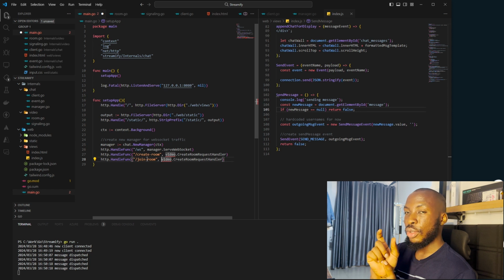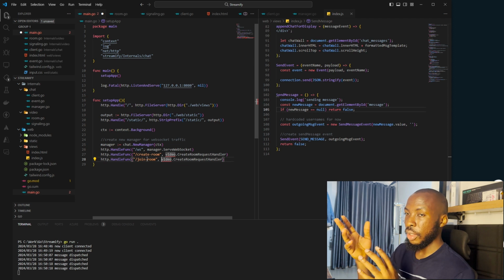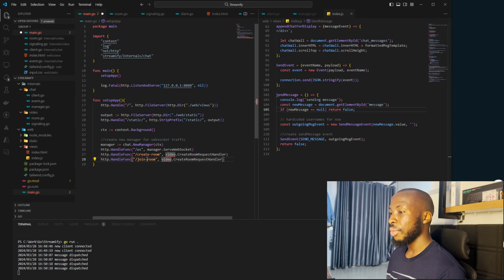So whoever wants to join the call can simply paste the random UID and initiate the join API or button for the client. And that should get that client into the same room with the person who actually created the call. So I hope that makes sense to you.